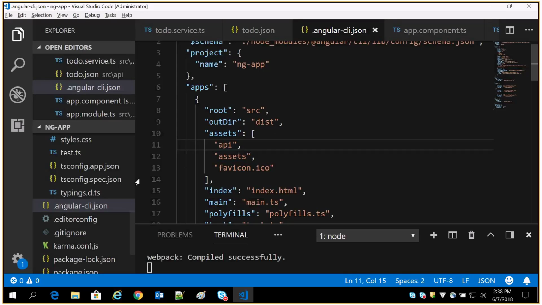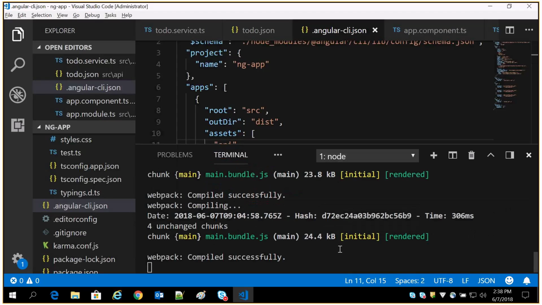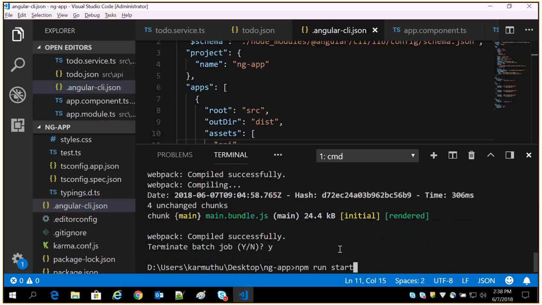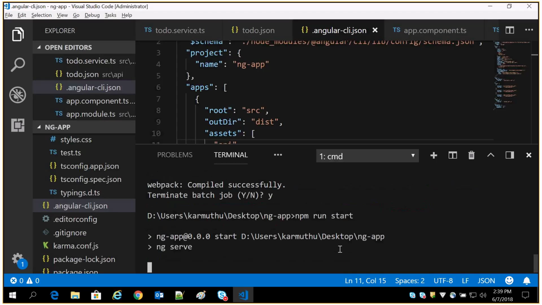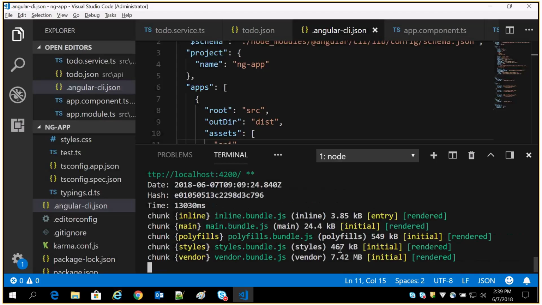Like I can access the API/test.json, but you need to restart the server because it needs to understand that. So just restart it. Once you have restarted it, now I can access that endpoint with the help of localhost 4200/API/test.json.